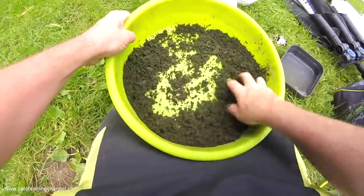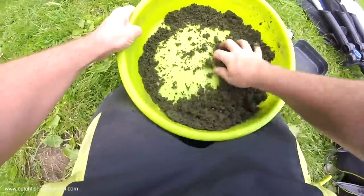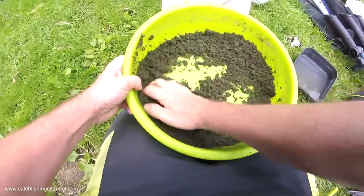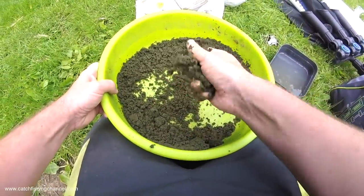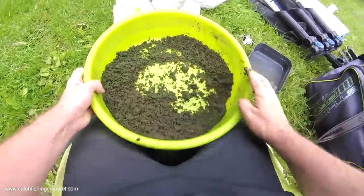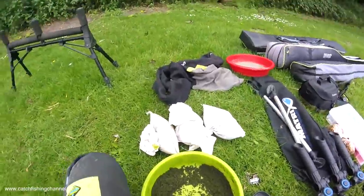I'm going to be putting this through a sieve anyway, so I'll probably have to come back to it again in a few minutes once it's soaked that water up. Lovely dark mix, it's strong as well, fine, binds quite well as well. So that's it. We'll put that to one side now and have a look at the top kits and stuff.